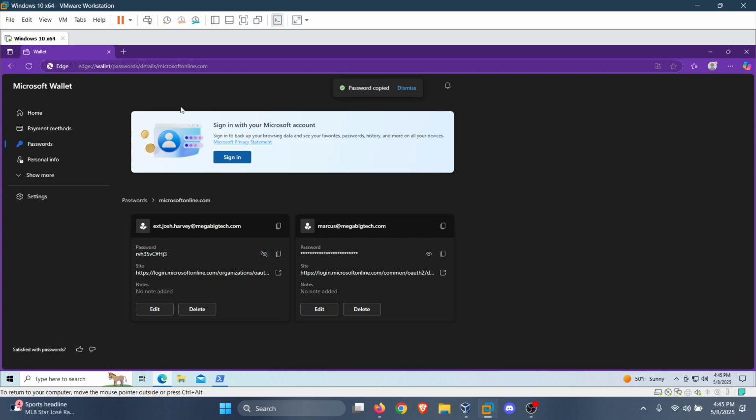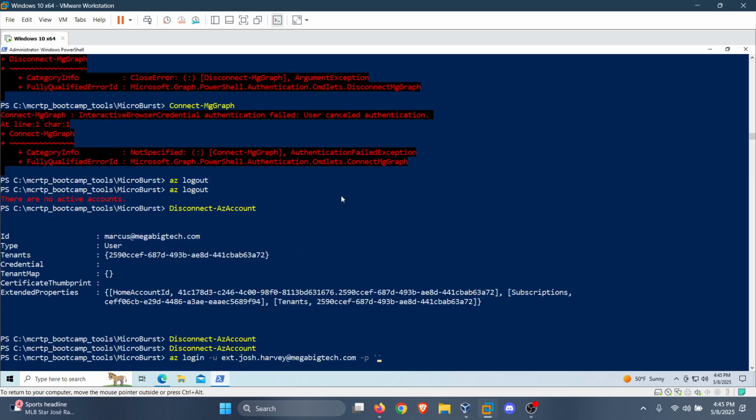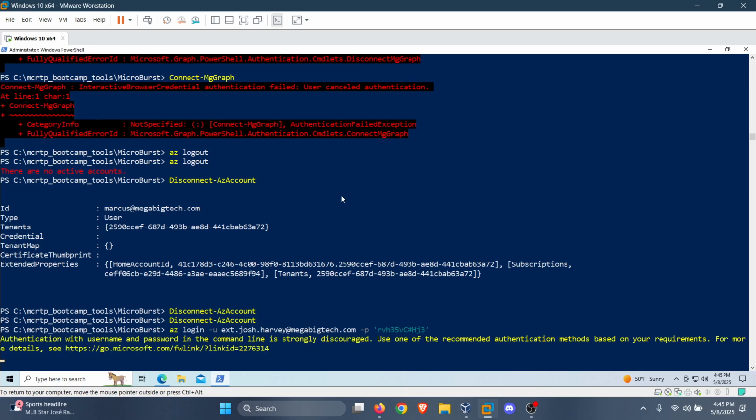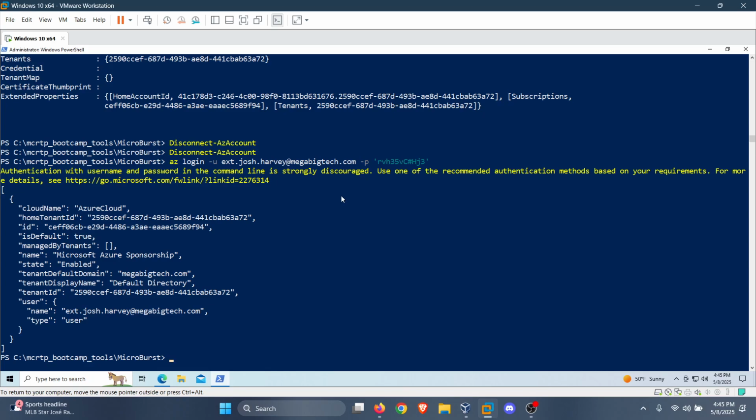Perfect. So we can copy this here. Okay, and now we can also go ahead and log in with this user using PowerShell as well. I mean, I don't think it's necessary.